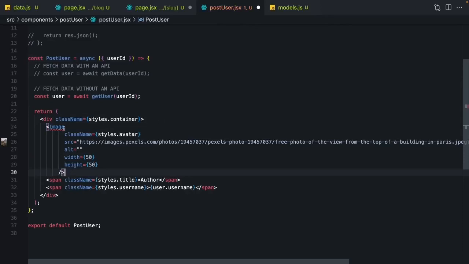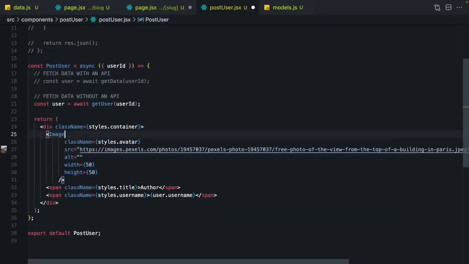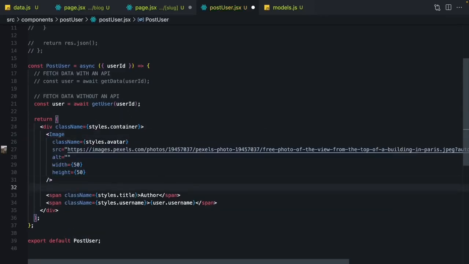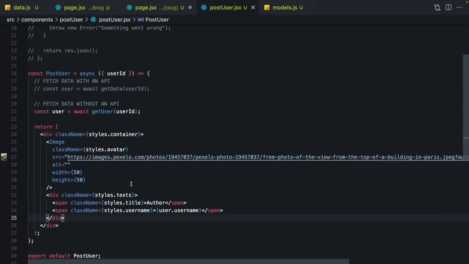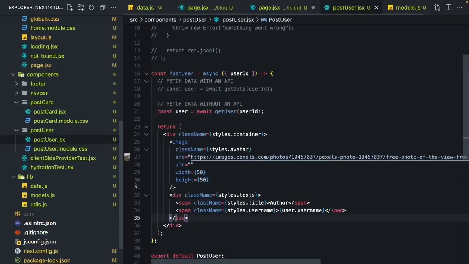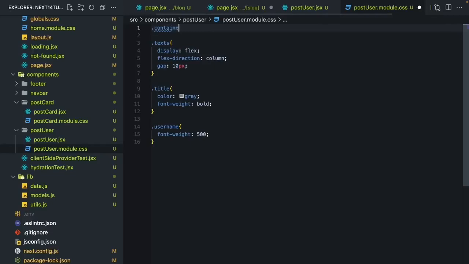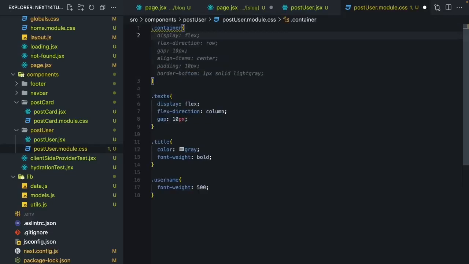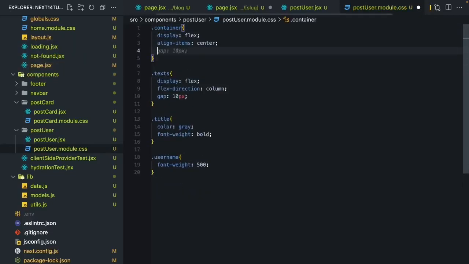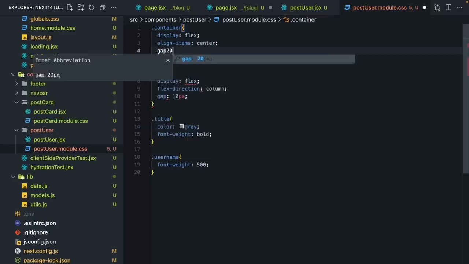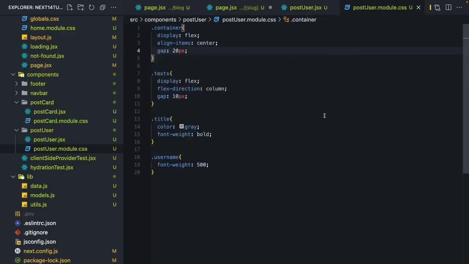After, we are going to have the image, and I'm going to wrap my texts. Let's say a div texts, and wrap my texts. Let's open up our CSS. In this case, it's going to be texts. For the container, I will say display flex, and gap between image and texts will be 20.